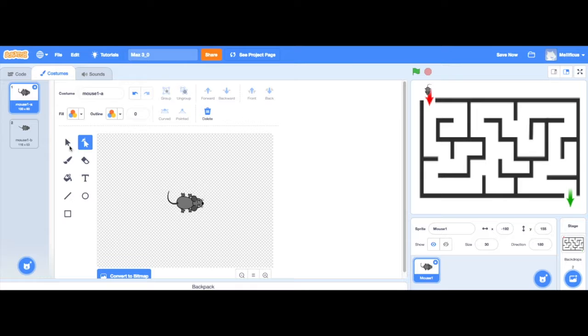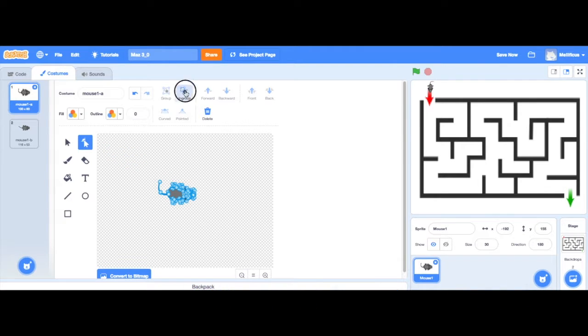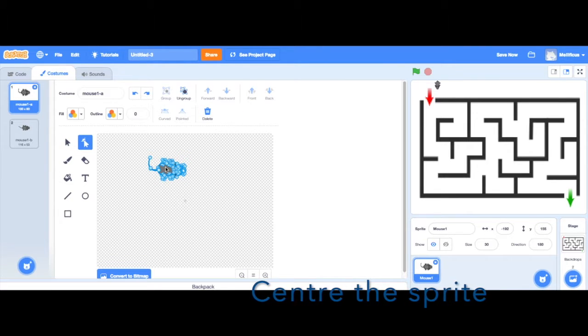So let me show you something. This tool here lets you select little bits and pieces. Now they've done that in order for you to be able to actually move each limb. What we want to do though is, this selects all of it. If I group all of those, it means that it now moves as one. So if I ungroup it and I do that, I only move bits and pieces, right? Undo, undo, undo. Okay, so I want to group it all up because I want to move it as one. Then that means it moves as one.